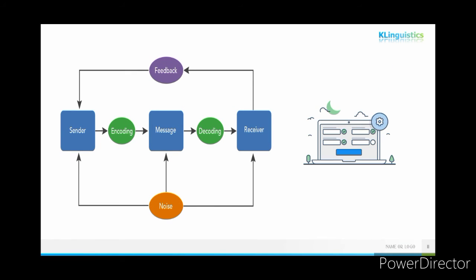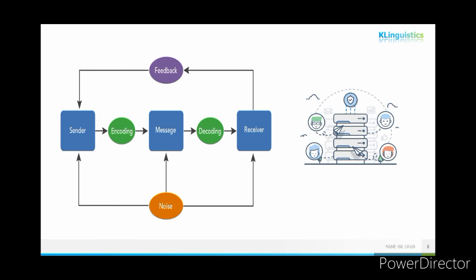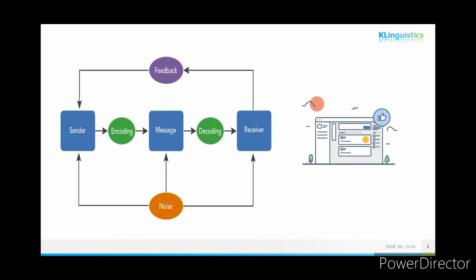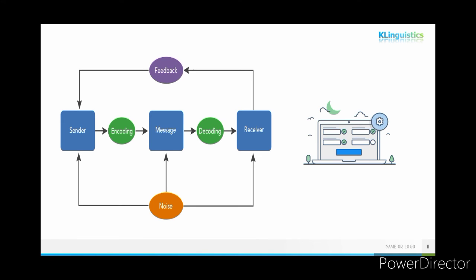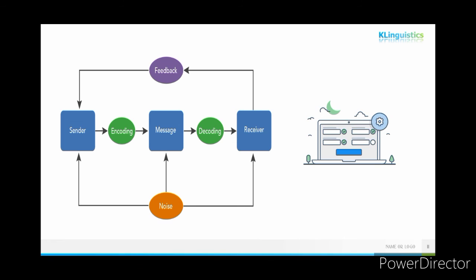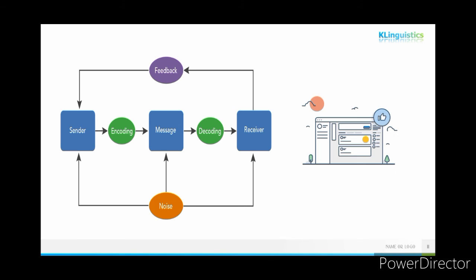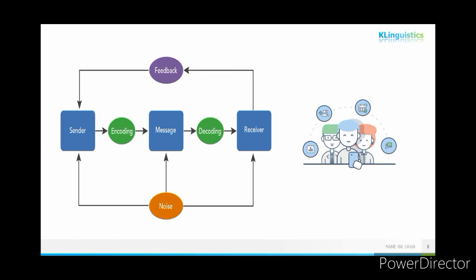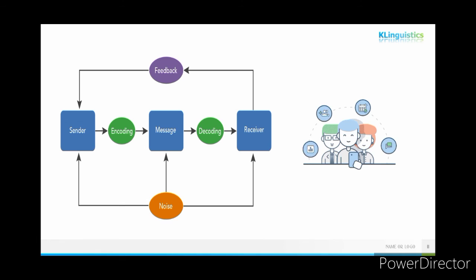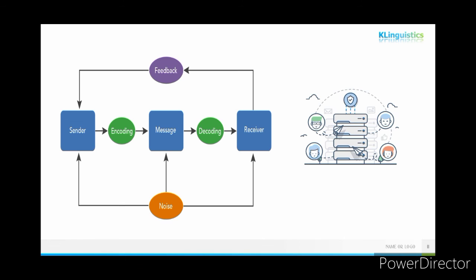As a recap, we discussed communication and its process. The communication process involves two parties, the sender and the receiver. The sender encodes the message, providing meaning to it. Then the receiver decodes it, trying to understand that particular message. We also have the noise, the barrier to communication, and finally, the feedback, which shows whether or not the receiver understands the message. And that is how the communication process works.